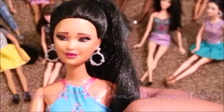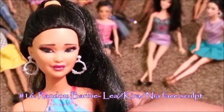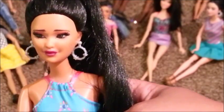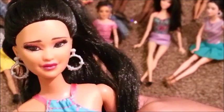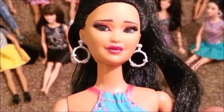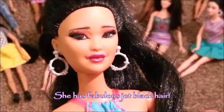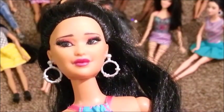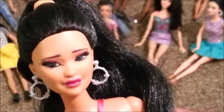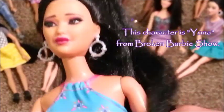Last of our Asian dolls is this one, who is a Leah sculpt, like the one that I made to look like my mom. And I actually erased her original face as well and repainted this new face on her, which is like one of my favorite dolls because I think her expression is so cute. Like, she looks like she's thinking about something or worried about something, or she's got something on her mind. I don't know. She's side glancing eyes, and she's just cute. I like her a lot.